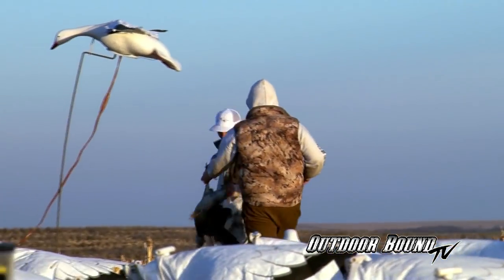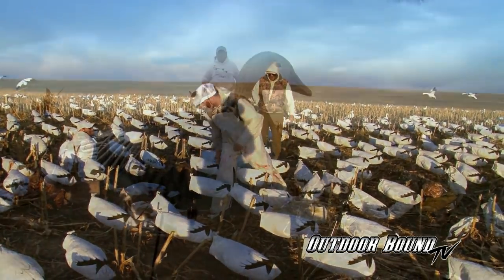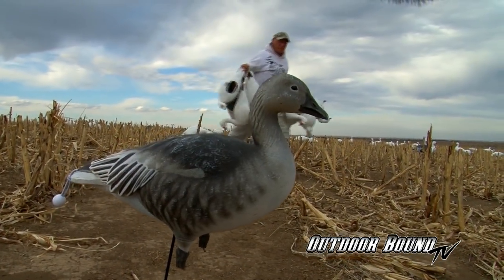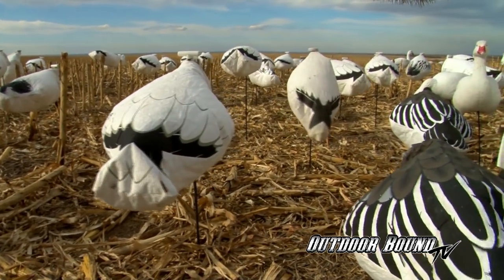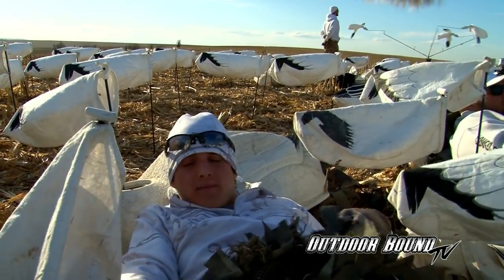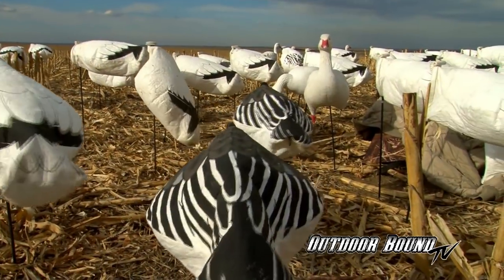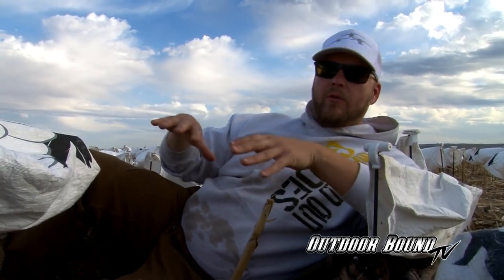So for us in the spring, a typical decoy setup, we use a combination of full body snow goose decoys and then also socks. We'll use these socks a lot right around the hide here. We basically sit on these backrests and the whites, and we use these ghillie blankets that we have, and we use that to blend into this basically a sea of these white Tyvek decoys. So we use those around where we hide, where we put all our clients.